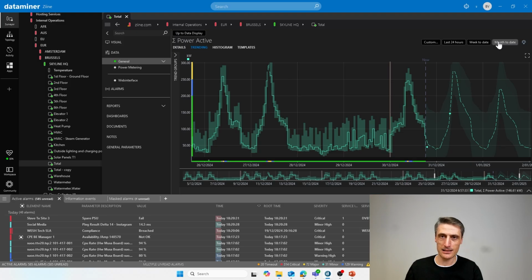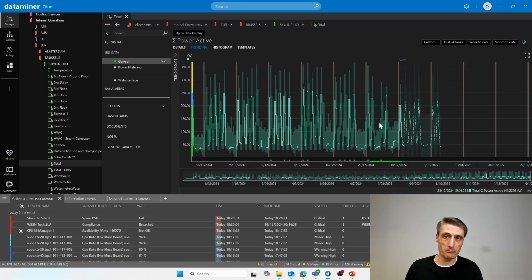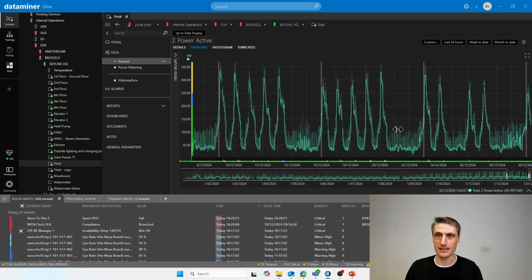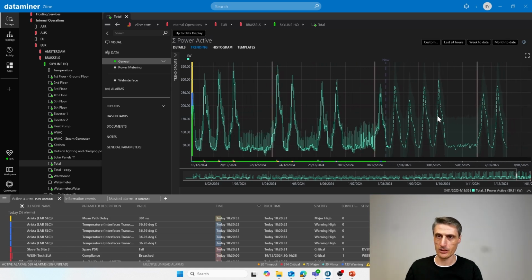And if I take a look at it, let's say week to date, you will indeed see, let me zoom out or zoom in a little bit, that indeed you have this weekly behavior, Monday, Tuesday, Wednesday, Friday, and then two weekends. Note here we have a public holiday, so you can see that Wednesday was a public holiday. That's why it was different. Okay, so that's a nice prediction.